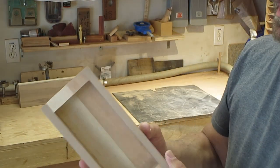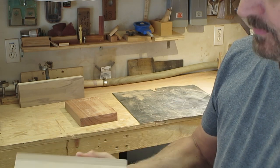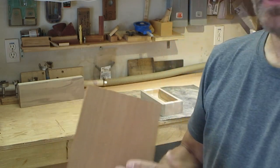I've got the base of the box all squared up. So I've got the walnut on the sides, I've got the cherry and the maple. It's looking pretty good. Next I need a top, and top needs to be 1/2 inch. And I've got a piece of lyptus.